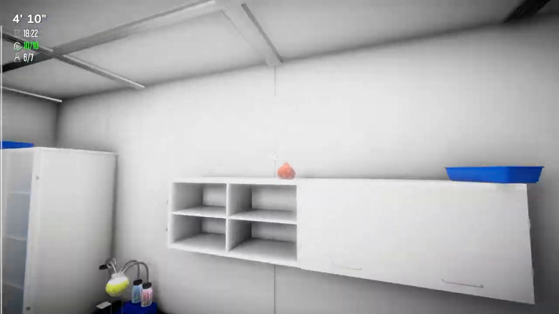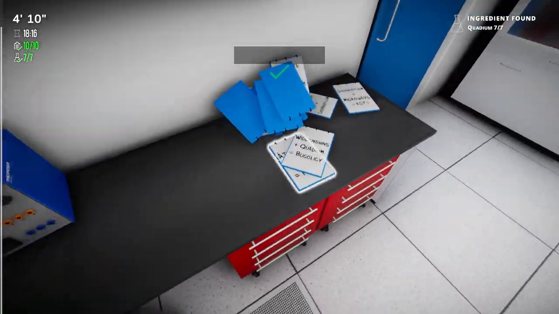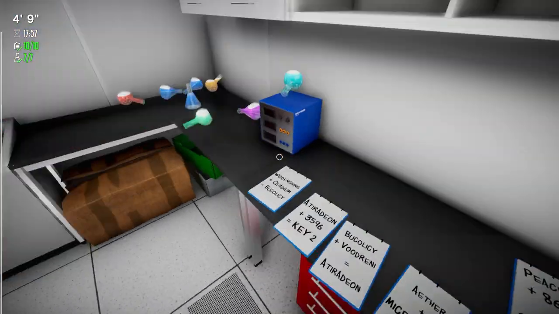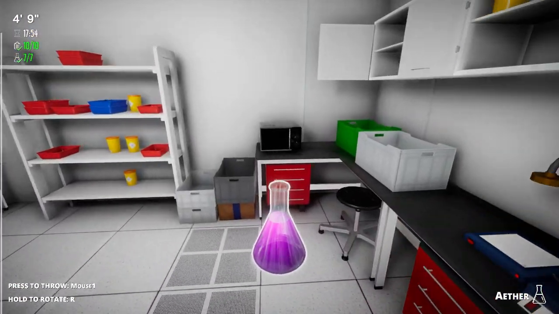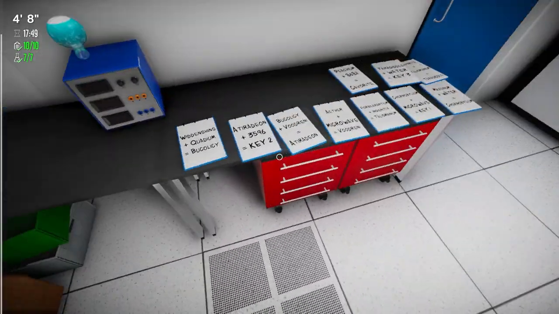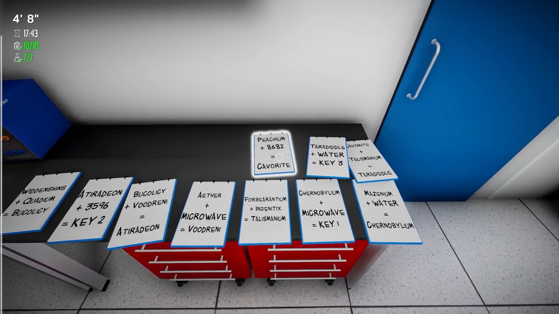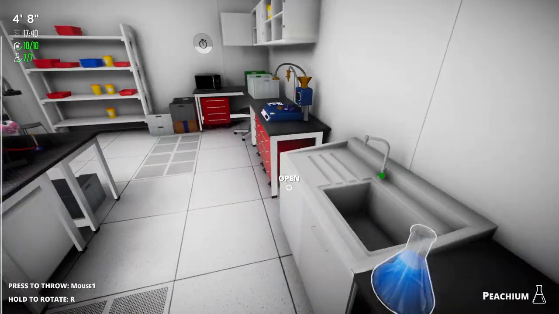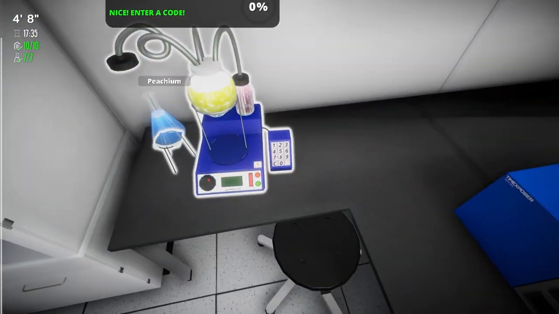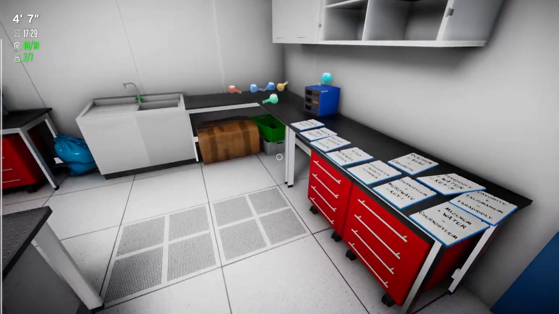Hey, jump up. Okay. Let's just lay him out. Okay, what do I got? Ether. Okay, I can microwave. Where's the microwave? Here. And start. Okay. Peachium. I've seen that. Okay. 8682. 8682. Where's that? Here. Okay. 8682. Start.